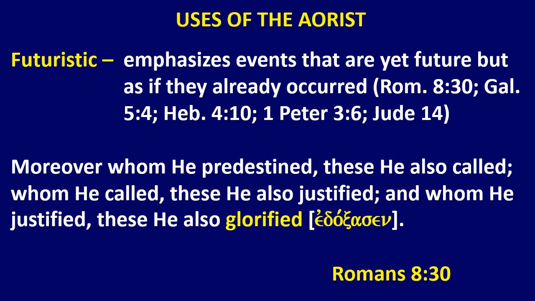So why does Paul use the aorist tense form here in Romans 8:30? Well, I think the action is just being viewed, thinking of the future from a perfective aspect again. And why Paul doesn't just use a future tense form for that, I don't know. Oftentimes he likes to use variety, or sometimes by using the unexpected, he can garner more interest or make his point more clear to the reader. But it doesn't mean that the event is any more certain to happen. So let's just be clear about that with Romans 8:30.